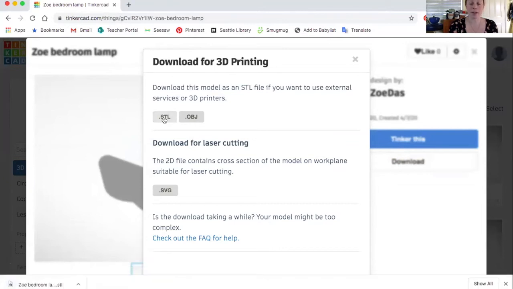And some computers will automatically start the download like mine did. Mine already finished. You can see that in the bottom bar of my window. Some computers might pop up a little screen saying, are you sure you want to download this? And if it does that, say yes, because you know this is a safe download. It's not a virus. And then you're going to need to find it in your downloads folder and attach it to an email.